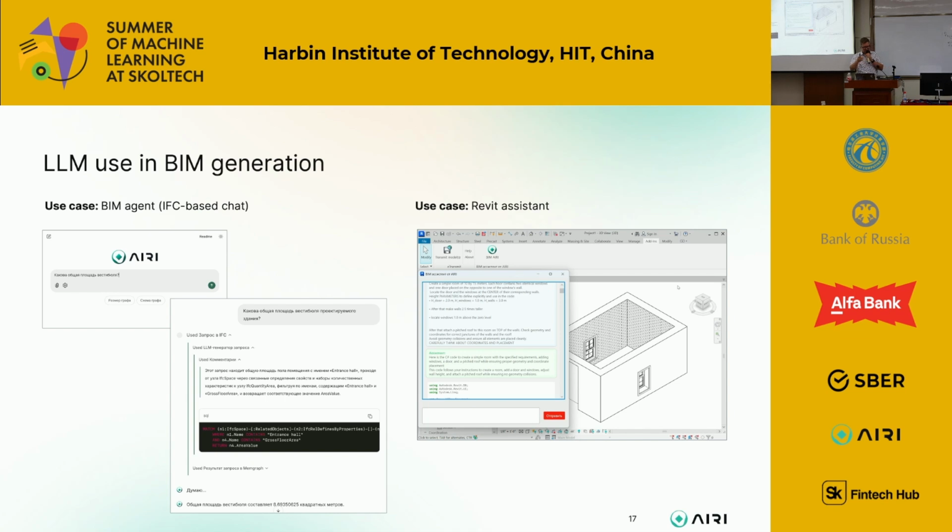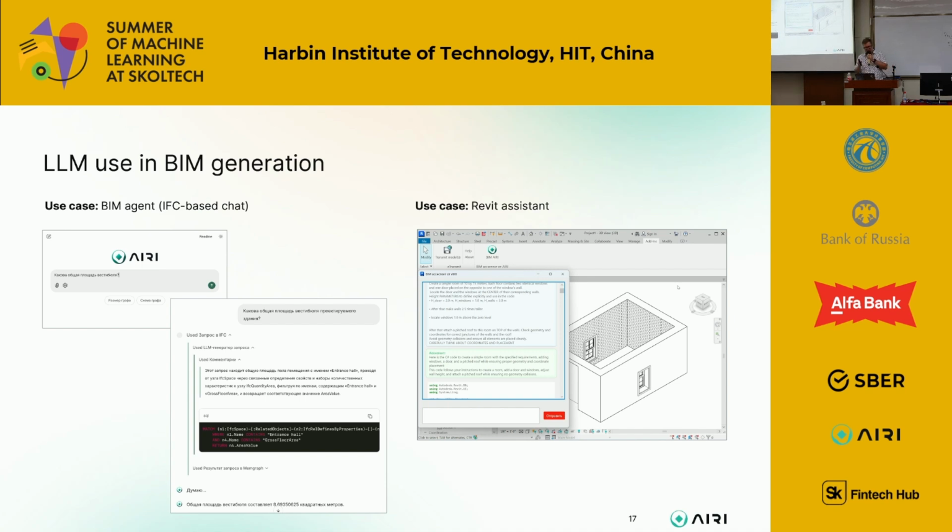So we speak about IFC as a core of the construction process, and we try to find two ways of solving problems. The first problem is helping constructors and engineers to answer questions about the IFC structure. We can calculate some statistics and information about the model. We can help to find specific places in the model that do not correlate with new updates, for example, in the federal law.